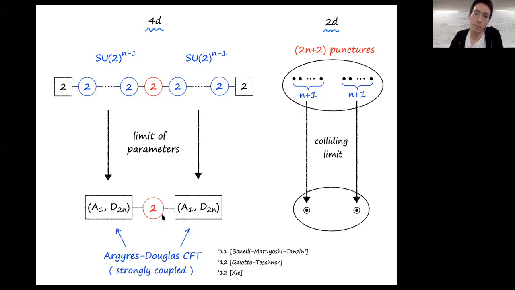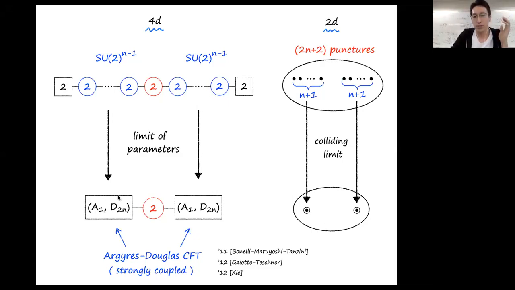I have a basic question. Here you use a 2D edge bar, A1 and D2N, to denote this theory. What's the meaning and the role played by these 2D edge bars? I mean the Lie algebras. Ah, I see. Yes, good question. Everybody asks the same question. You mean, what's the meaning of these Lie algebras, right? Yes, thanks.